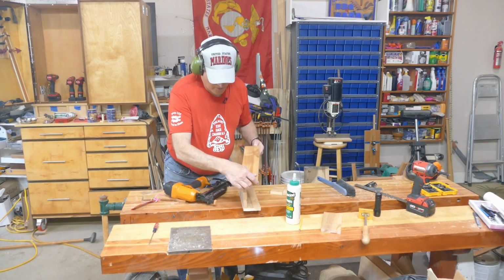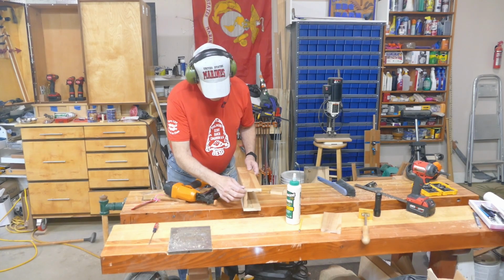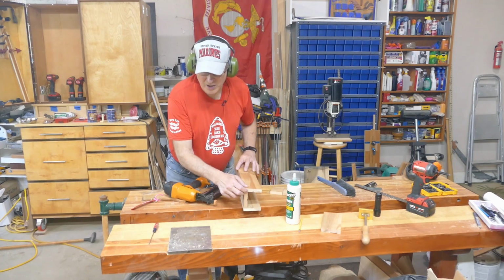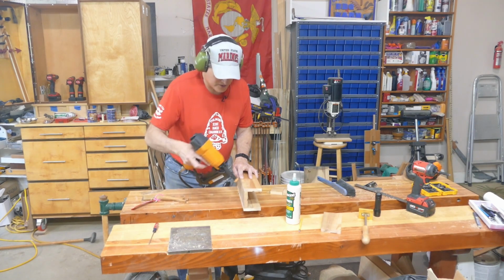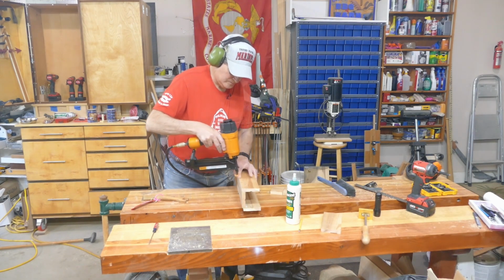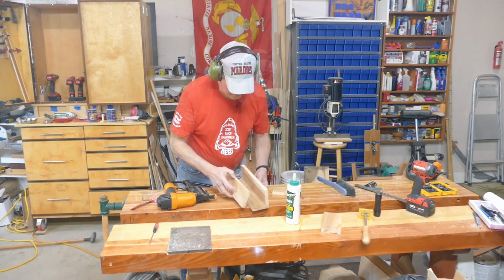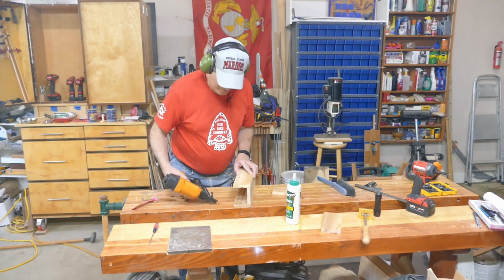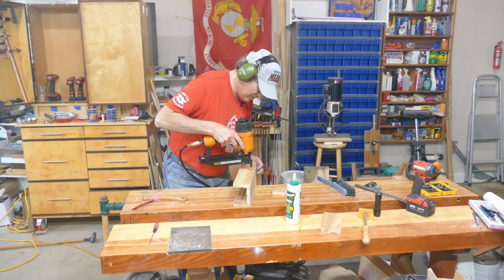Get a little glue, a little rub. I'm using 16 gauge 1 1/4 inch nails, and these are 5/8 inch pieces, so a little bit overkill, but you know. Now, because I cut all these at the same time, they're all the exact same length. So consider that when you're cutting.